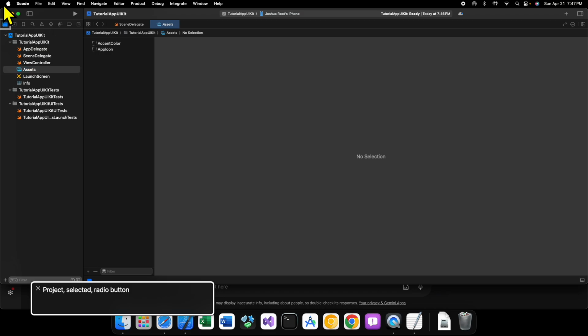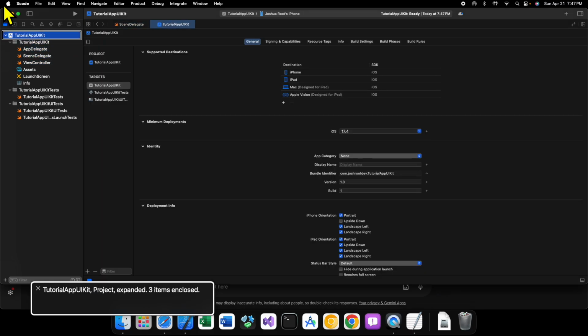So go into your project itself here. Go into the navigator here. We want to go into our project itself. We'll go out of the navigator.